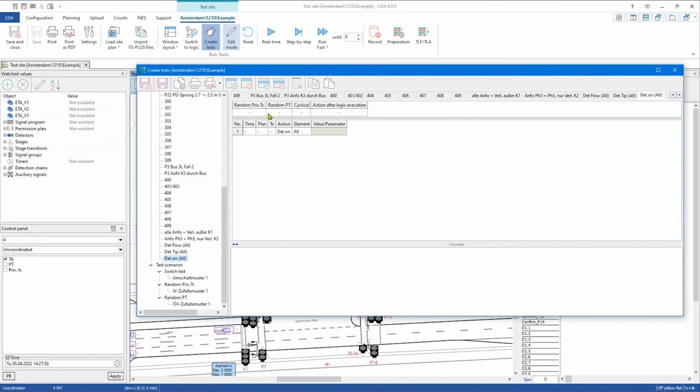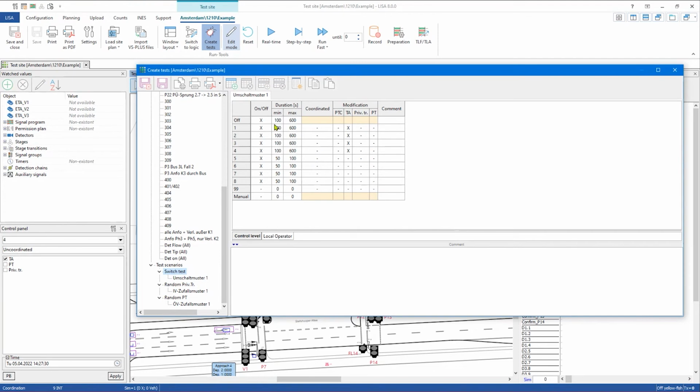We also have this generation of new automatic scenarios for the switching test. If I click on switch test, I click here on creating test routines. What you see here is filled automatically based on the information you entered in the previous modules. For instance, here the cycle time plans from 1 to 4 are marked automatically to have a modification of TA. The other cycle time plans are fixed time. Or the duration of the signal time plans, the values are filled basically.